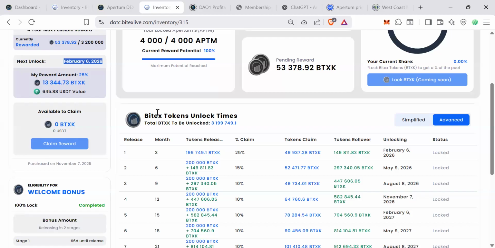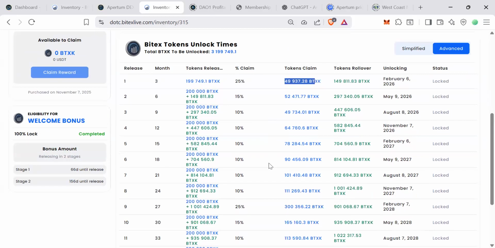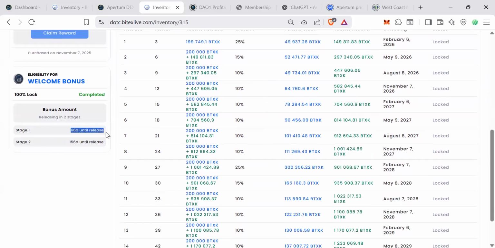If you take the tokens that you've earned, like in my case, will be 50,000 tokens there, 49,937, plus what I get back here for that release, which will be $1,000 worth of BitX tokens. And I think the BitX token at the moment is about 2 cents. So that's going to be something like, I don't know, $1,000 divided by 0.02. What's that? That's 50,000 coins, BitX coins.